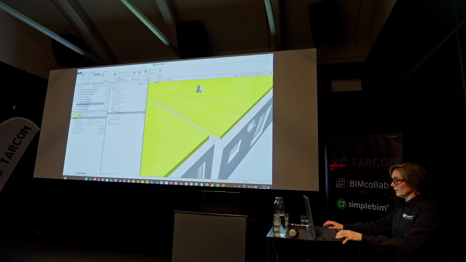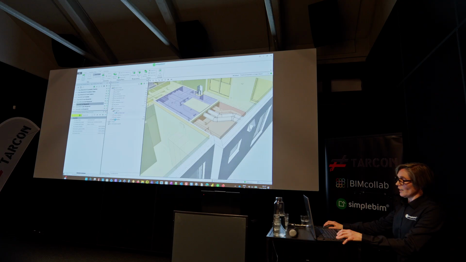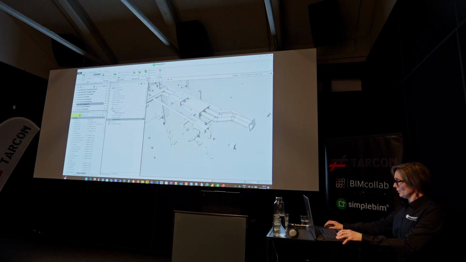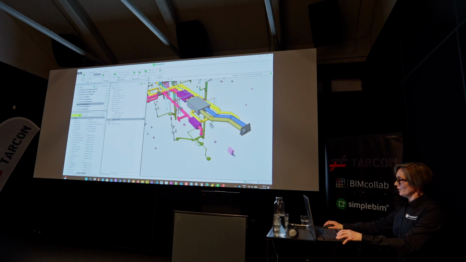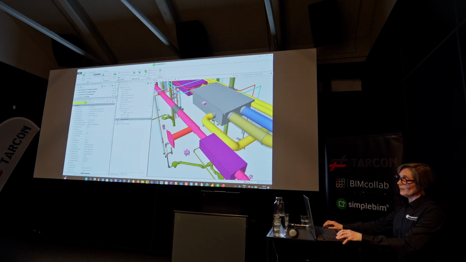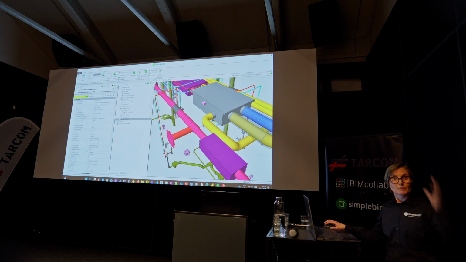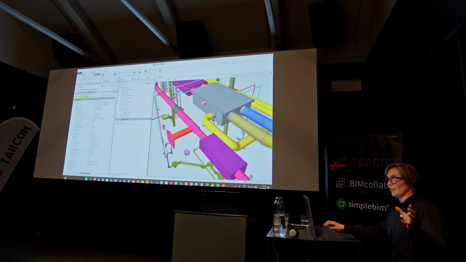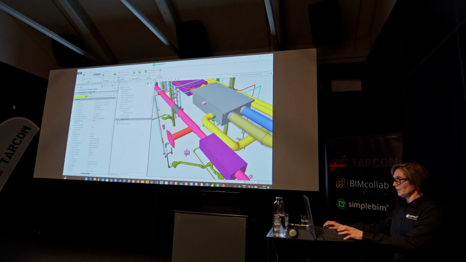Because actually this MEP model, if I take away the colors, this one, and I just need to show you this because I'm not lying. I handled the whole MEP model with the same system. All information, original MEP information, standardized to the standard structure.